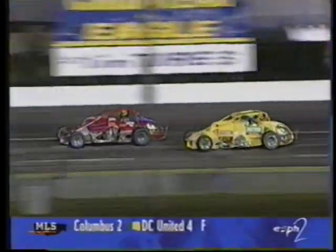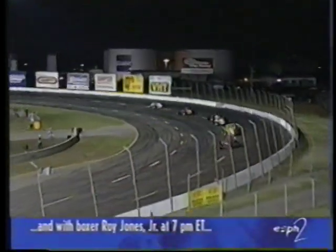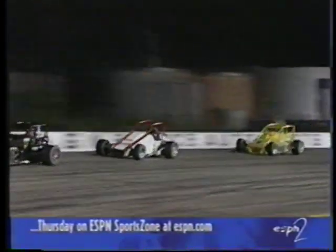Got that right rear a little bit smoked up there, and he doesn't want to do that very often. This is the car that Chuck Gurney normally drives on the Silver Crown circuit, but Mike Bliss is at the controls here tonight. And once again, he dives to the inside, makes a nice move, and takes the position away from Paul Durant. And you see when he made that move and he slid up in front of him, you never saw that first bit of smoke off the tires. He made a nice, clean move. He didn't want to get it sideways, and he did a good job keeping the race car straight while he went around him.